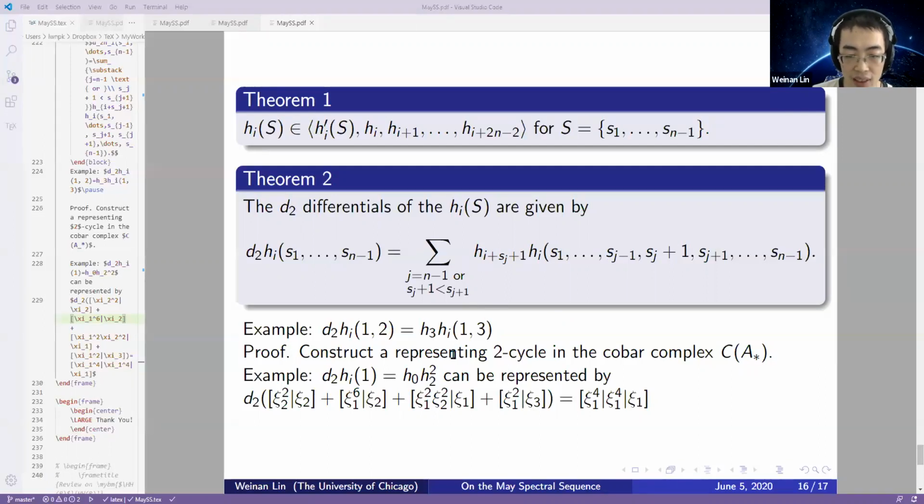But I recently found that it's very helpful to use the global basis to deal with the May spectral sequence, because though it's much bigger as a vector space, there are fewer relations compared to the Adams spectral sequence. For example, the E1 page of May is the polynomial algebra. We know the polynomial algebra is huge in size, but the number of relations is 0. So if there are fewer relations, then the global basis is a very useful tool to handle that.